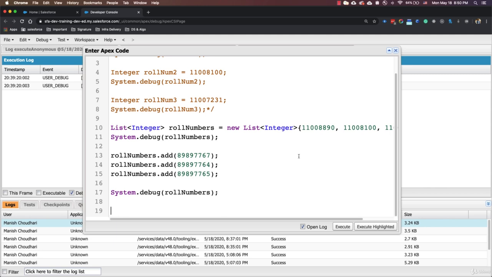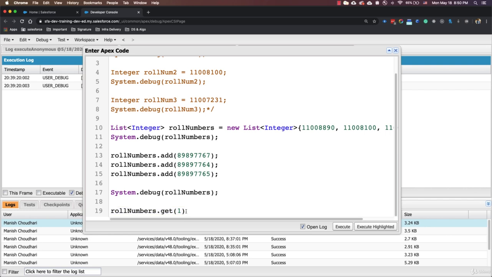So if you want to get an item on a particular index in a list, then you need to use a method called get. So let's copy our list variable and use our method called get. And here you need to define the index that you want to retrieve. So I want to retrieve this roll number, which is on the second position. And since list index starts from 0, I need to give 1 here so that I can retrieve my second item. And I want to print this value.